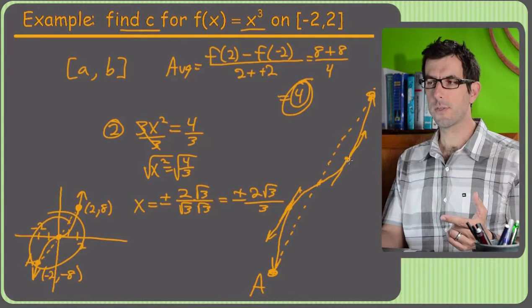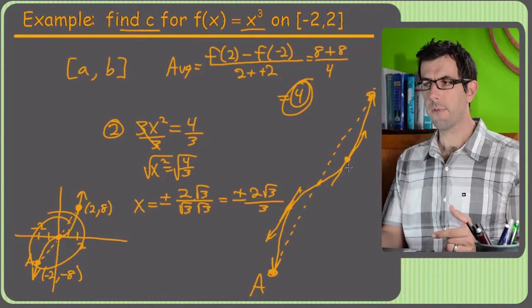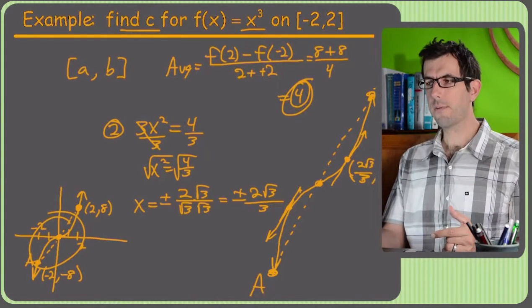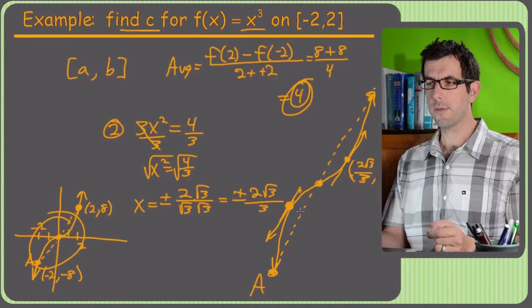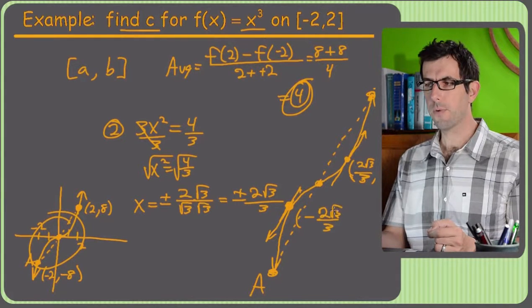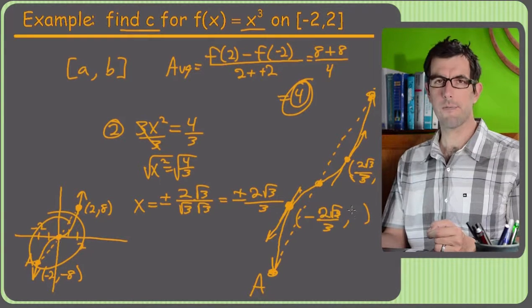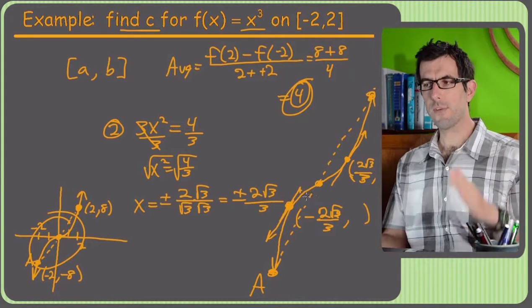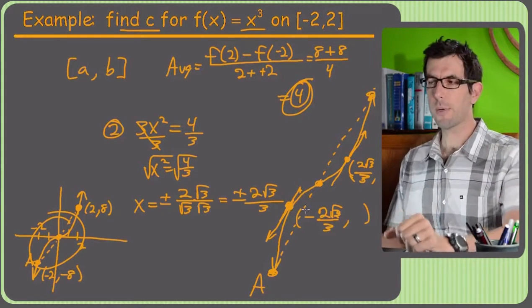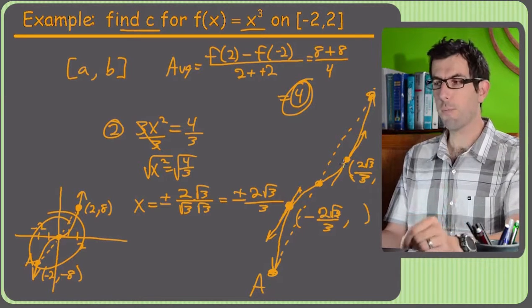And then the other two answers are going to be the x values. The x coordinate of this point is going to be 2 root 3 over 3, and then some crazy stuff for the y value. And then the one right here, the x value is going to be negative 2 root 3 over 3, comma, whatever crazy stuff you get when you cube that. So that's why there are 2 points: the nature of this curve is it hits a couple of different spots that are parallel to the mean, the average slope.